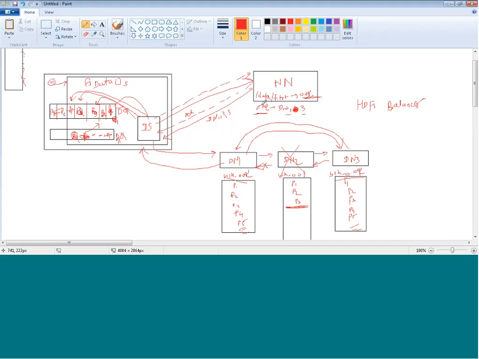Okay. That's about the first question. Now, the second question is why we need a new block ID. Why 002 has been given instead of 001 only. If we want to answer that, let us assume that we would have never got a block ID of 2. Let us assume that, instead of 2, we got 001 only. So basically, it was 001 only. You have DN2, DN3. This is also 001 only.